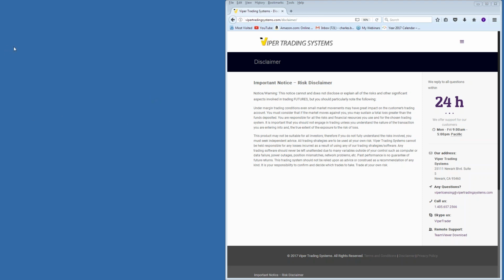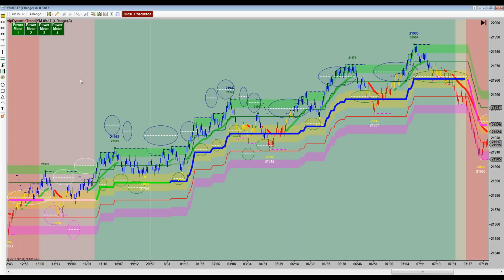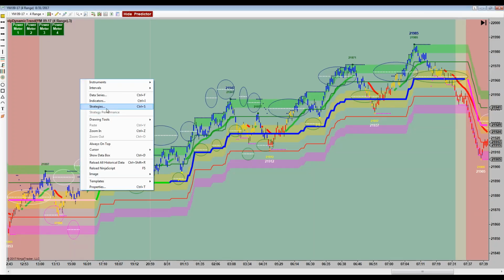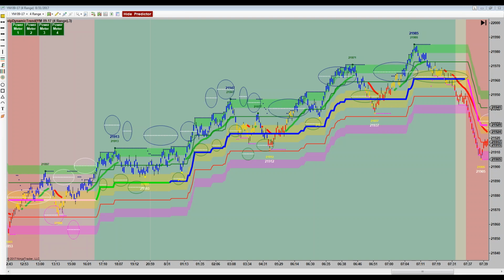Okay, let's get over to some charts here. Let me get over to screen one. Stand by. Here again, you might hear a little bit of whistling, and that's the fan blowing in the background. Does everybody see the Weimer chart? Anybody not see the Weimer chart right now? Weimer, 4 range, all the Viper template. Oh, you see it? Everybody sees it?